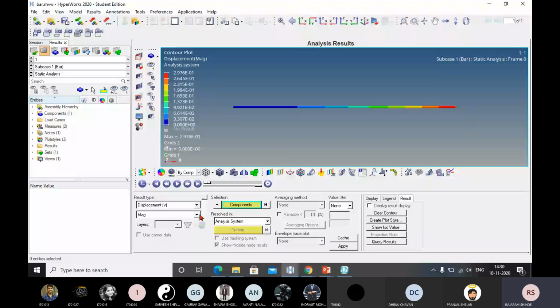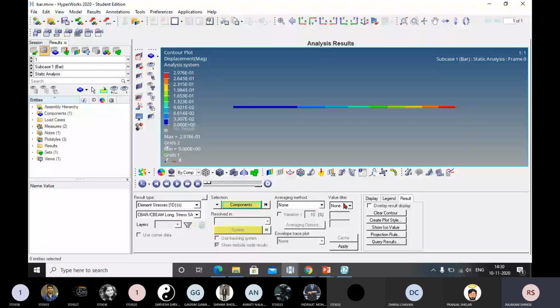Now I will go to the stress. Now see here, in the last case, under elemental stresses there was axial stress. Now what you have to check, you see here C bar, beam long stress SAC. That means it is the stress at point C, which we have defined. Now these options you have not seen in case of rod element. Here these options are for bar and beam element. These options are not for rod element.